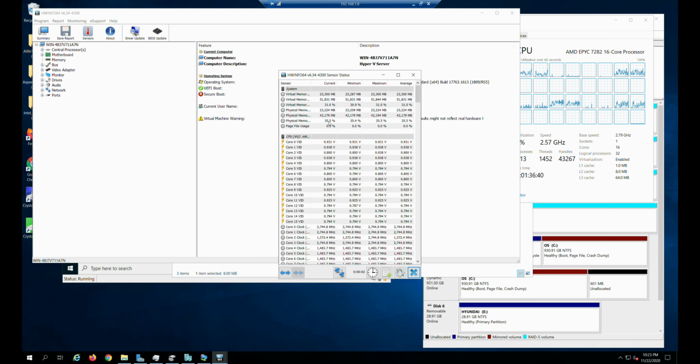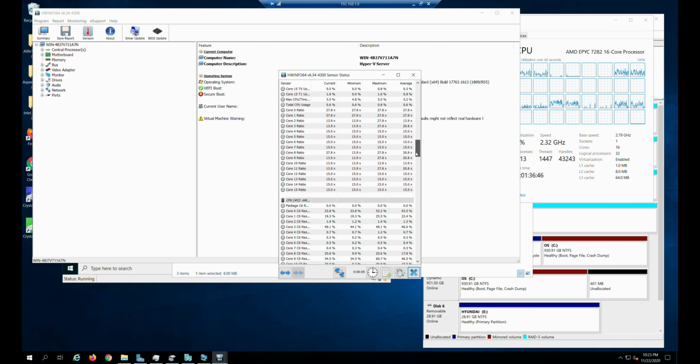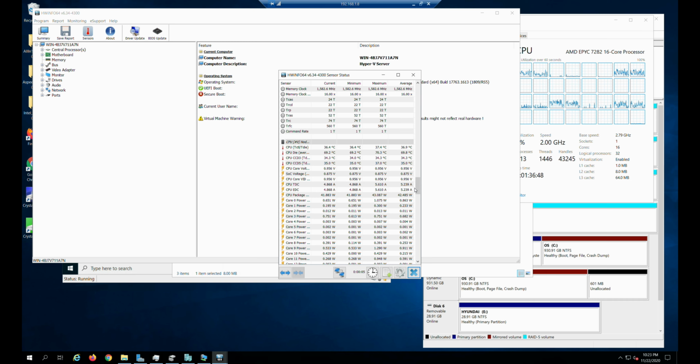And we are going to go down to our temperatures, and look at our CPU temps. And we are still running well under 40 degrees Celsius. So this is the die average.